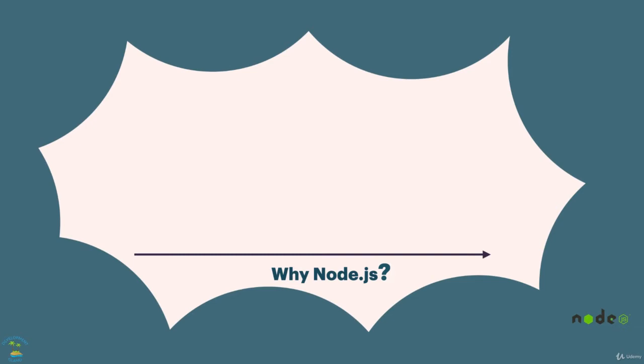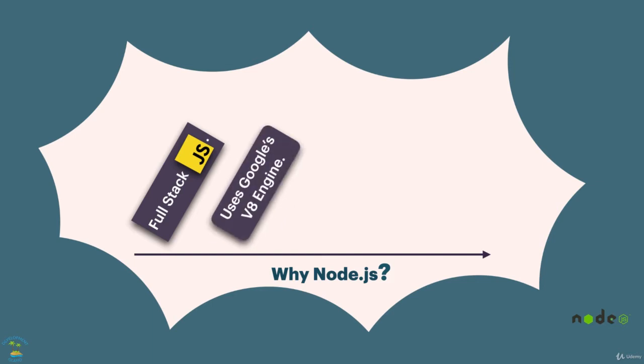Node.js is a server-side environment which allows you to run JavaScript code on the server side. And that's why it's considered full-stack JavaScript, because it allows you to run JavaScript both on the client side and the server side. And that's one of the main reasons behind its increasing popularity. Node.js is also considered the fastest technology running on a server, mainly because it uses Google's V8 engine, which is the same engine used by Google Chrome. Also, Node comes with over 1 million libraries which you can use out of the box on your own projects.